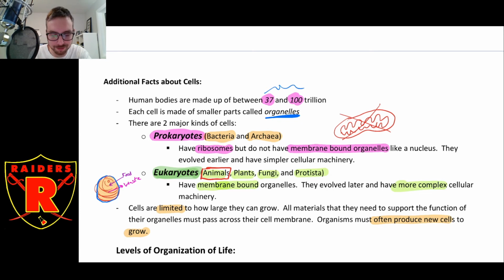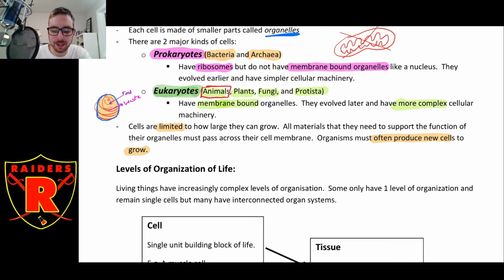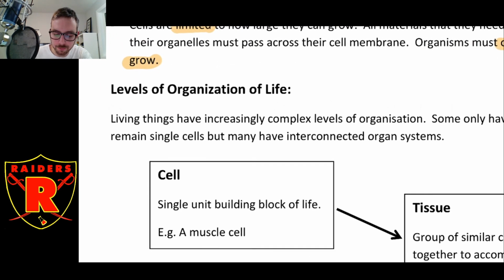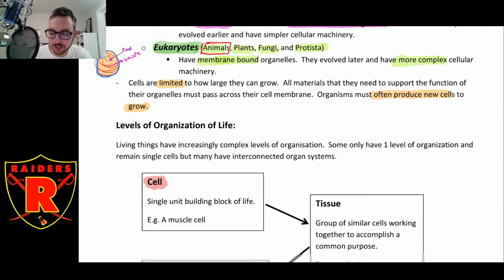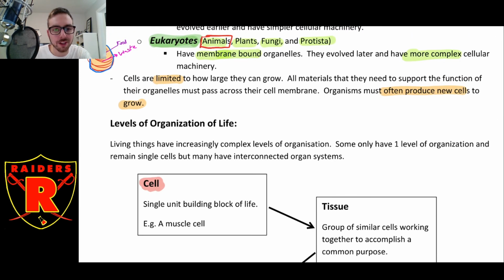Okay, last thing I want to mention. Let's talk about the basic organization of life. So far, all we've been talking about here has been just the cell. But obviously, that's not the highest level of organization. It's the lowest level of organization. It's the smallest piece. Okay, and if you're a bacteria or an archaea, that's as big as it gets. That's as complex as you get. You are just a cell. Maybe you're living in a group of cells, but you're each your own cell. You're not an organism with the other cells. You got your own cell.